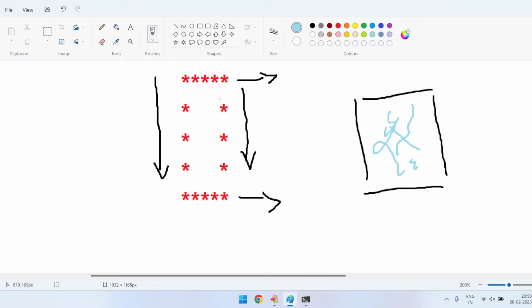Understood this pattern? I will explain the logic. Don't worry, it's very simple. Just one small condition we will use here. Just tell me, is my question clear? I will explain, guys.